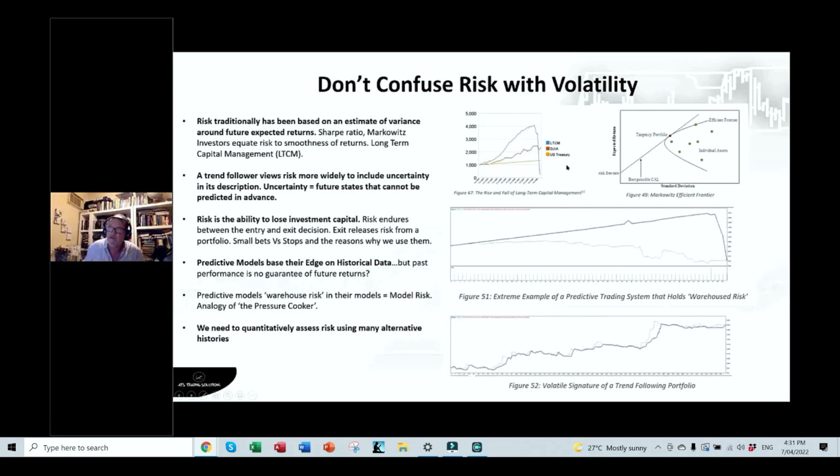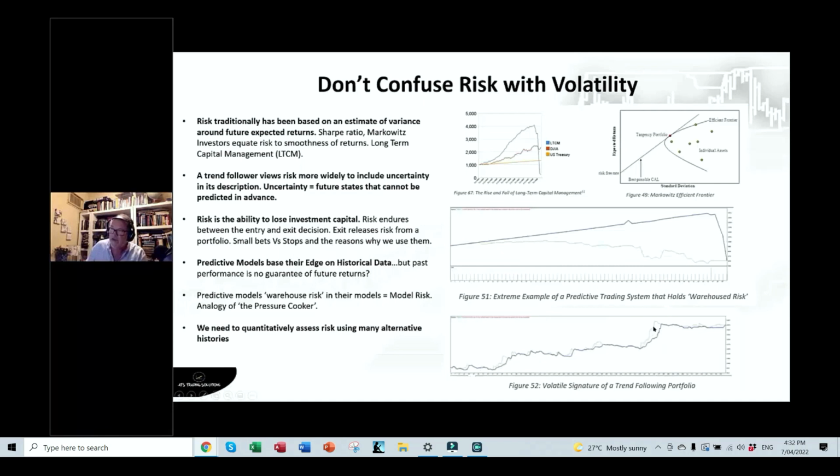That was very similar to the Long-Term Capital Management story. They had this wonderful return where people thought that they had found the golden goose, but then they entered this massive drawdown, almost down to risk of ruin, in very short shrift, and that's because they were warehousing their risk, because most predictive modelers do not regard uncertainty as risk. They view uncertainty as something that can't be measured, so they exclude that. We include that.